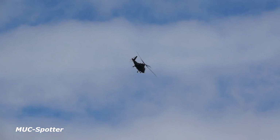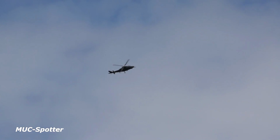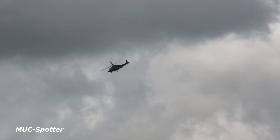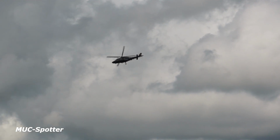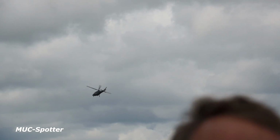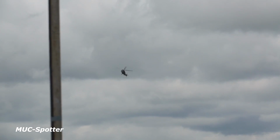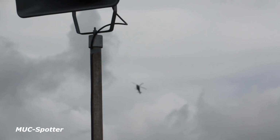It's 18 Squadron, from which the display crew comes. This was part of what was known as Wing Heli. It used to be based at Bierset, particularly when the aircraft were part of the Belgian Army, but recently they changed base to Beauvechain. Another Tiger turn there with a 360 degree descending loop back into a stall turn. There were 46 A109s originally procured for the Belgian Army. That number now somewhat reduced.